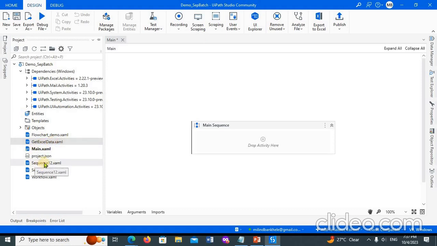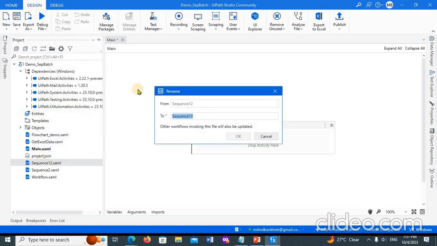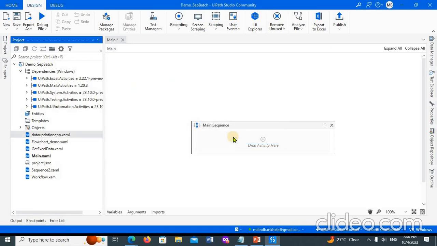And later, if I want to put the data in a particular application, I'll use a Data Updation App workflow. So I have created two things here, data updation app.xml and Get Excel Data, and similarly we can use multiple workflows here.